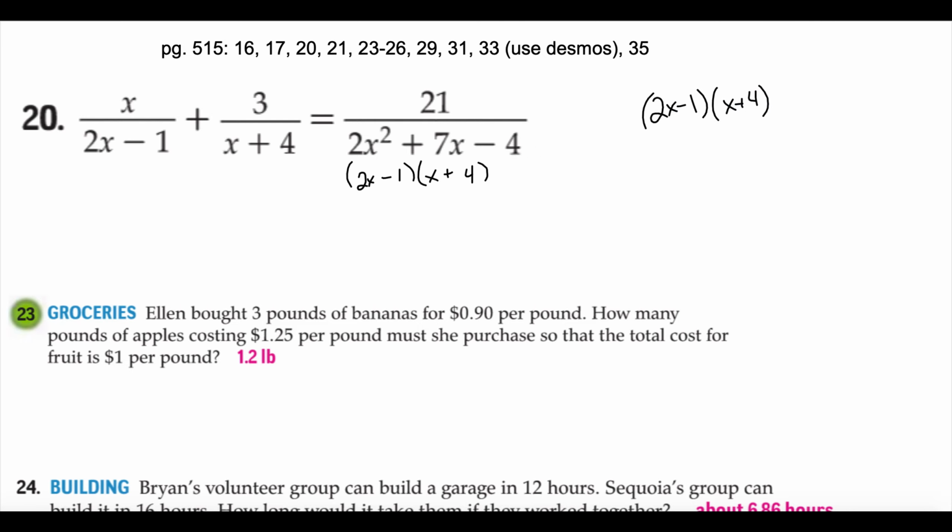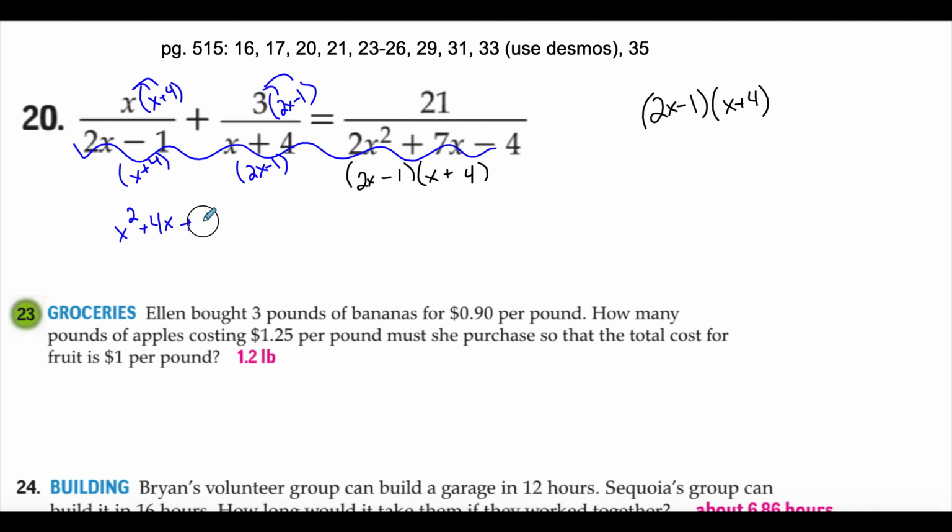All right, so then we just add the pieces that we're missing. So over here, I need the x plus 4 on top and bottom. And over here, 2x minus 1 on top and bottom. And then over here, I have everything. So once I get those common denominators, I can cross out the bottom and just work with the top. So let's multiply that through there, multiply that through there. So I have x squared plus 4x plus 6x minus 3 is equal to 21. And then we just go ahead and solve from there.